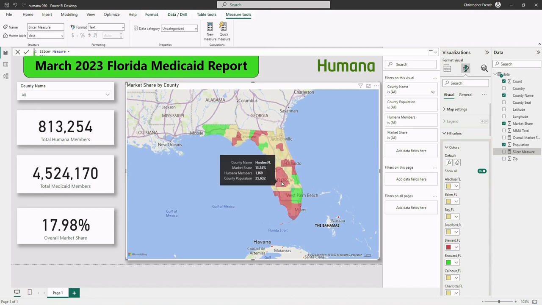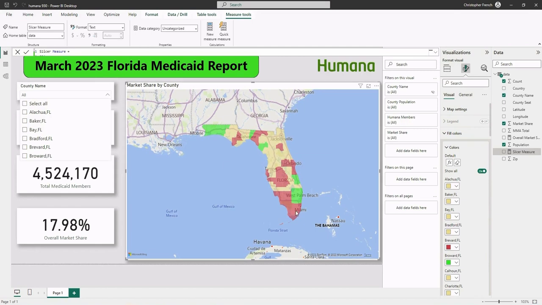Another way we could do this too is, if we want to create a quick bar chart just to confirm. But as of right now, everything looks exactly as it should. Like I said, anything that was between 0.15 and 0.25 should be this gold. And the biggest goal now is to make sure that when we filter, this map here does not get affected. So let me just do a little test run.